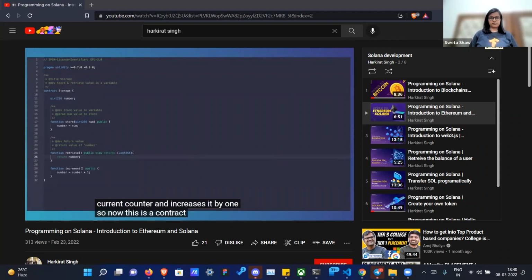So now this is a contract that's deployed on the blockchain, and anyone can call the increment method or the store method to increase the value of this number. So this is governed by the people, and this can be retrieved by anyone as well, just to see what the current value is. So Ethereum basically lets developers deploy code on the network, and also lets people store data on the network. The code is as you see here, and the data is what you see on line 11, which is a number variable.